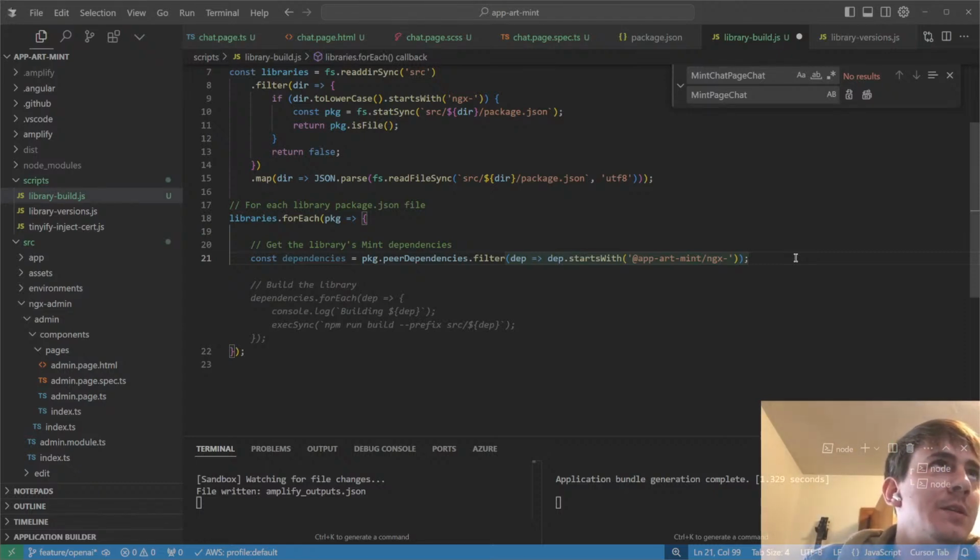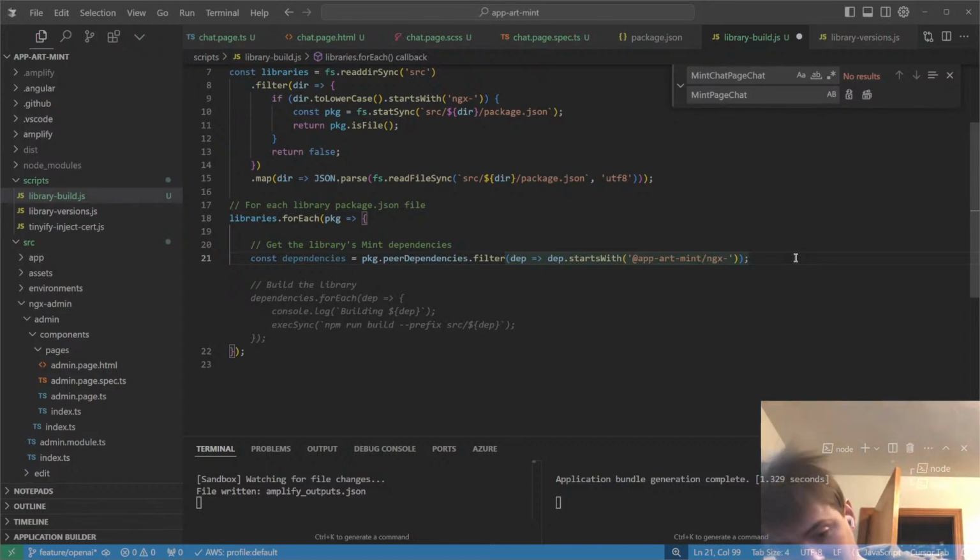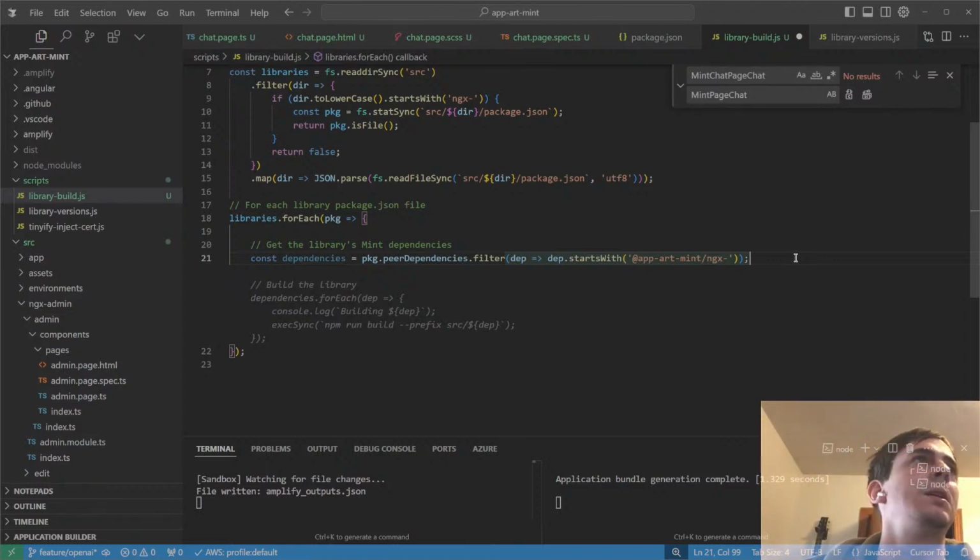Build the library dependencies for each build. No, that's not how we want to do it. We want to build a dependency tree here.